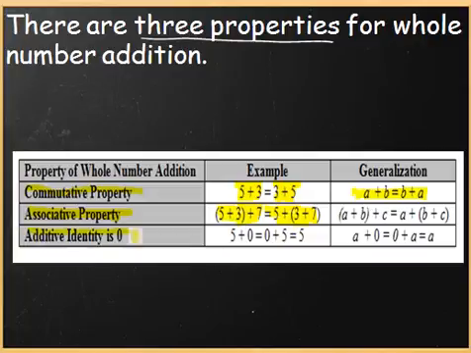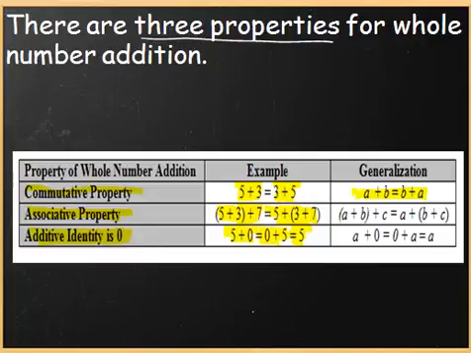We will look at the additive identity, which is the whole number 0. And 0 is an identity element because if we add it to any whole number, we get that whole number back, or identical to what we started with. Therefore, 5 plus 0 gives us the same as 0 plus 5, which is 5. Notice that the commutative property has to hold in order for a set to have an additive identity.